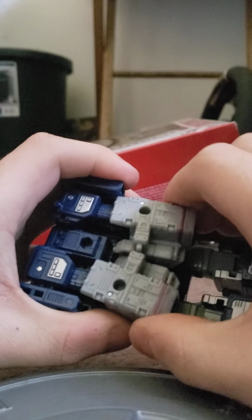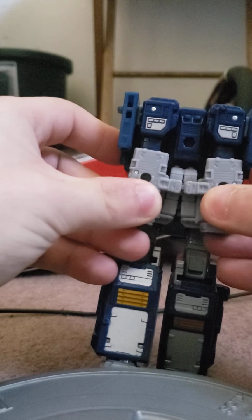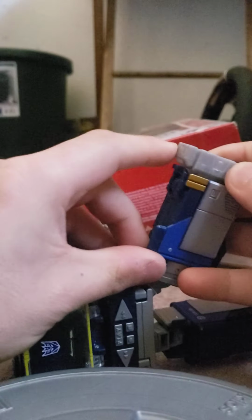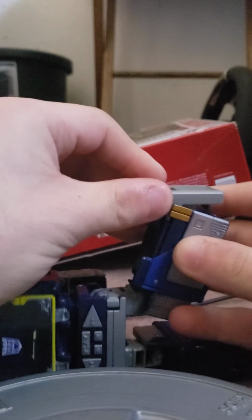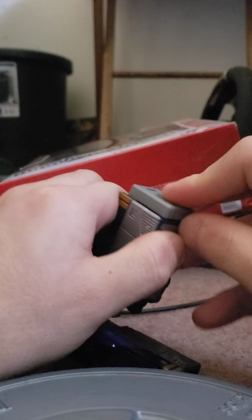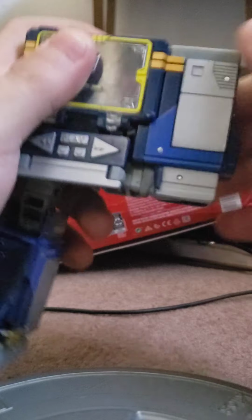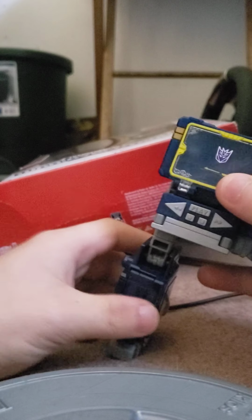And then once you come to the back here, these are going to snap together. And then you're going to come to the feet, swivel them here, come in here, get your finger there, open this up, close up the foot, and fold this up and clip it into place. Hang on. Make sure that's really nice and clipped into place here. Okay, do the same on the other side.